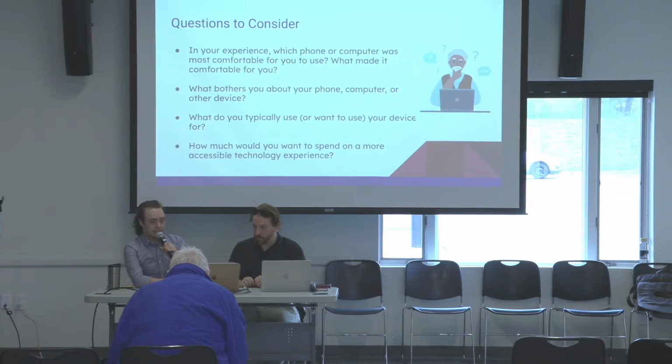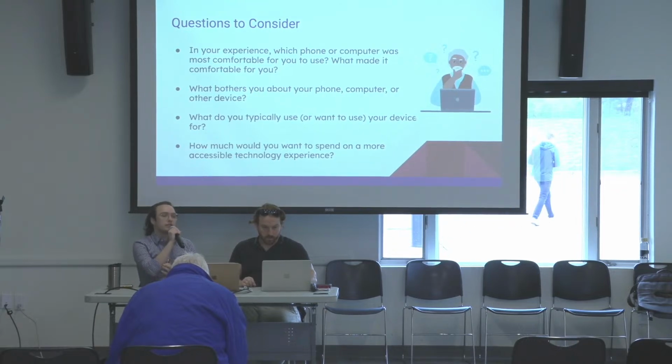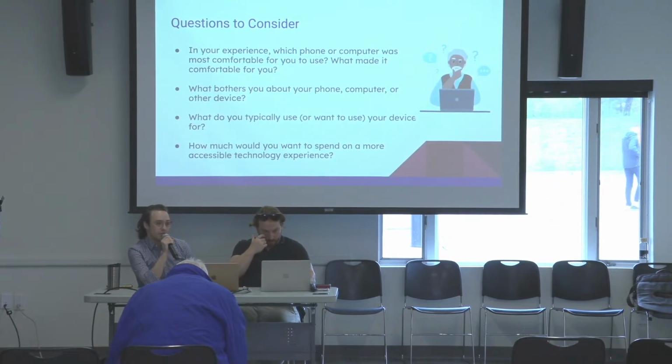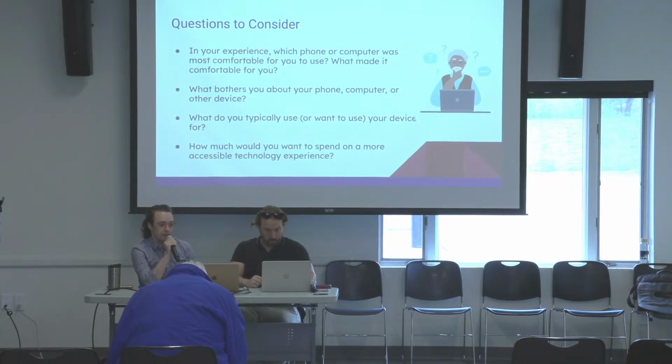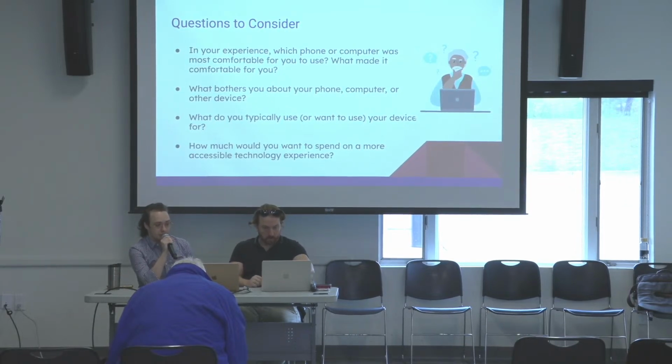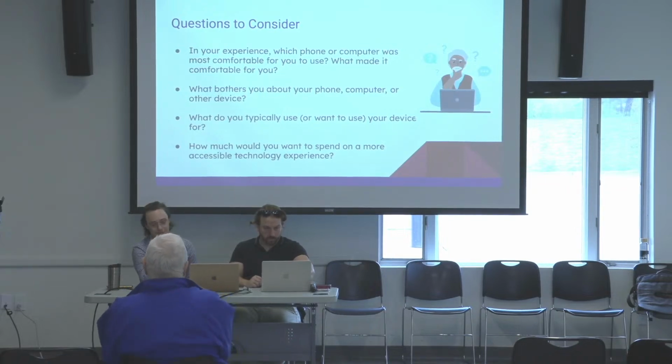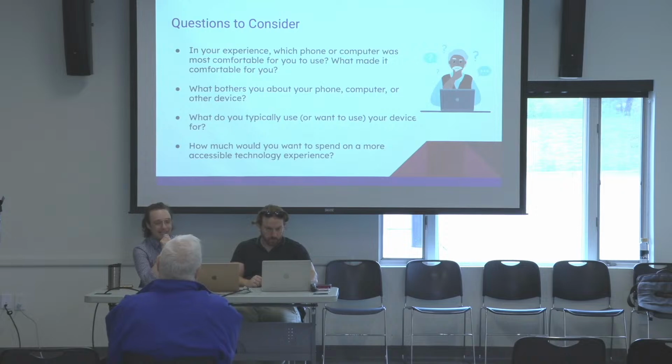So as we move through this presentation, keep the following questions in your head as you think about how each of these adaptations might work into your life. These are rhetorical questions, we don't need an answer from the audience. Think about what computer or phone that you've had was most comfortable for you. And if you can think what made it comfortable for you to use, that's helpful in picking out what assistive technology you might need.